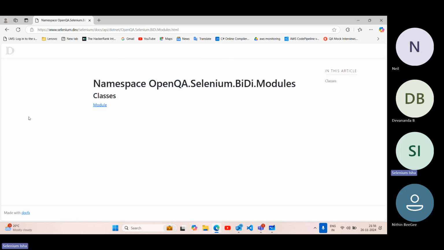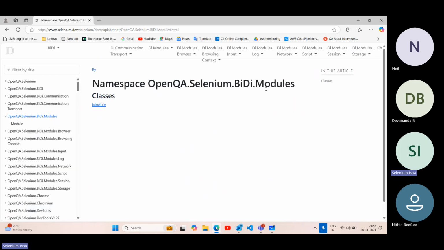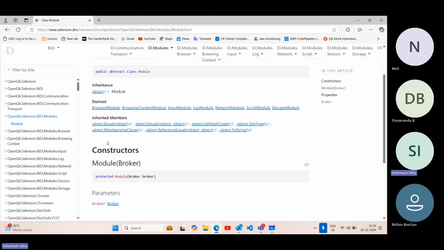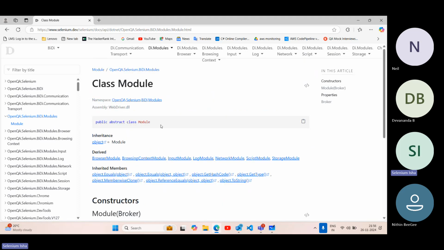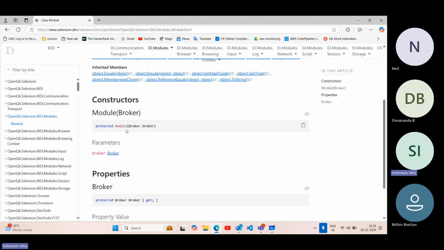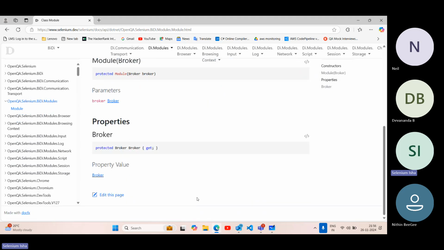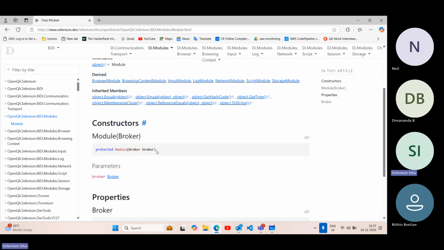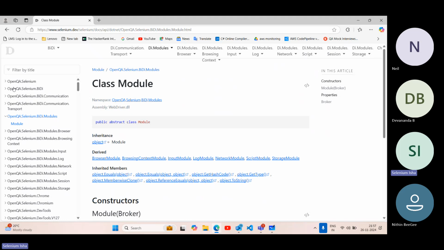So this is one, the BiDi modules. You can check on this and then see what kind of documentation you would have, like whether it is an abstract class and whether it has constructors or not. We will anyway talk about these basics, like what these constructors are and why they are required. But this would give you some kind of documentation.